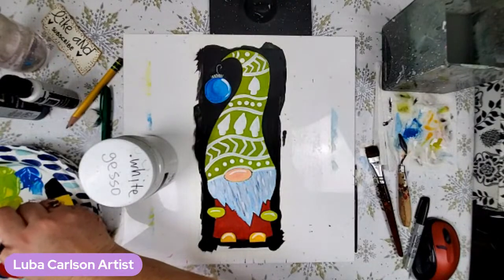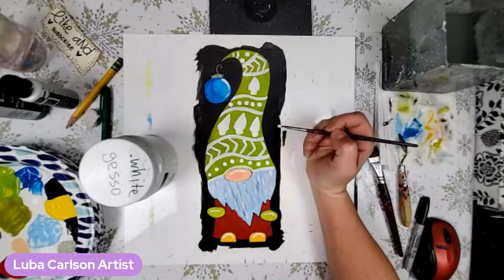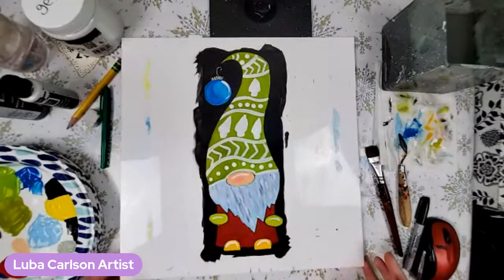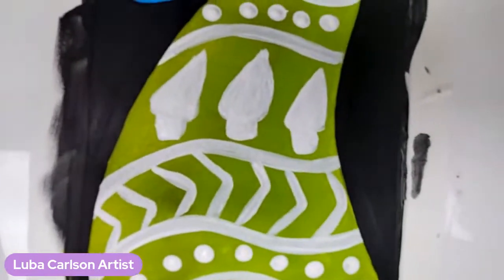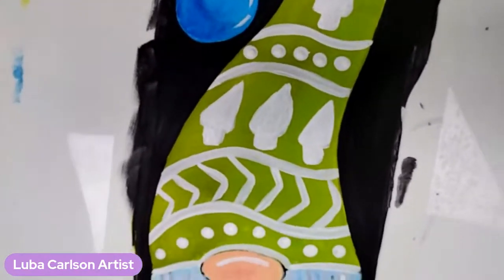So this is Deco Art White, and I'm just going to paint this tree. Oh my gosh. Okay, well, I do not see a lot of difference between the gesso and the white that I was using, but I do see a lot of difference between Deco Art and the other whites. Do you see this? Okay, I need to start selling Deco Art.